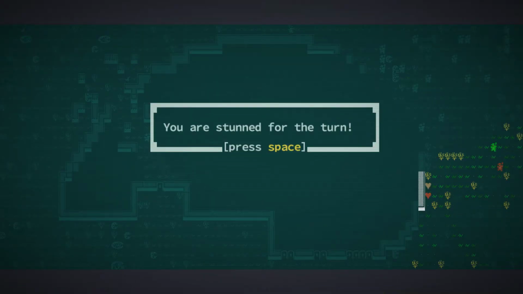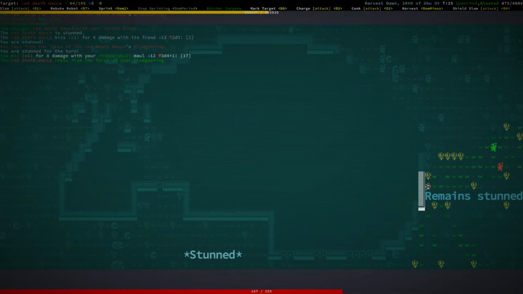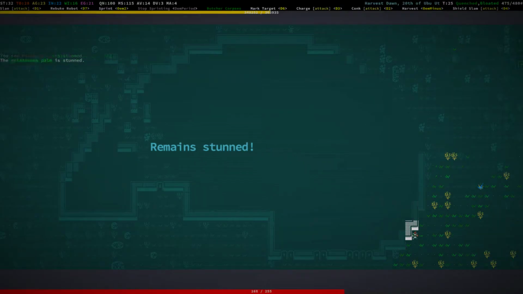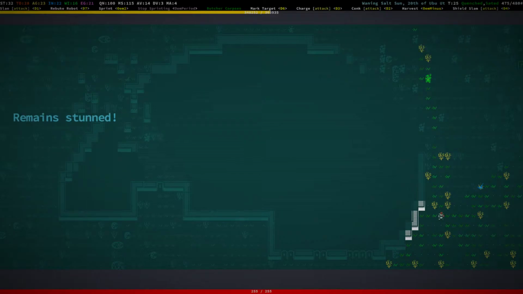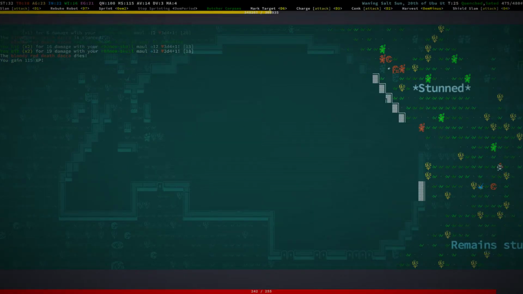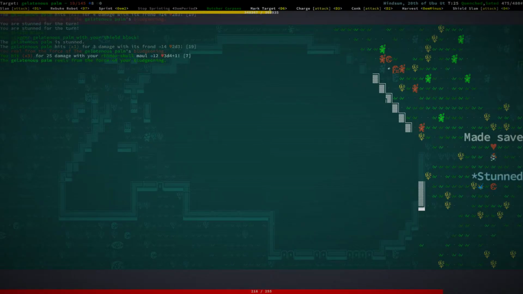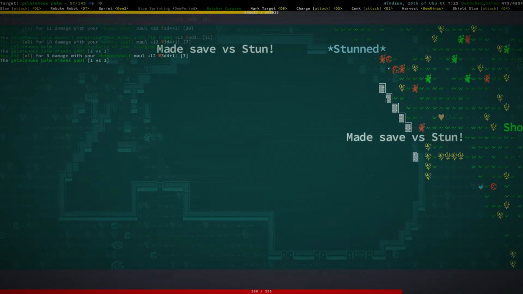So let's do that. Stun for the turn, I know. Come on. Don't stun me all the time. Let's go somewhere where we can rest. There we go. Successful resting is the best resting. There's a little area that we can go into that is just a red security door, and I think we can just bash through that. Well, that's good. There's a bunch of these things here.